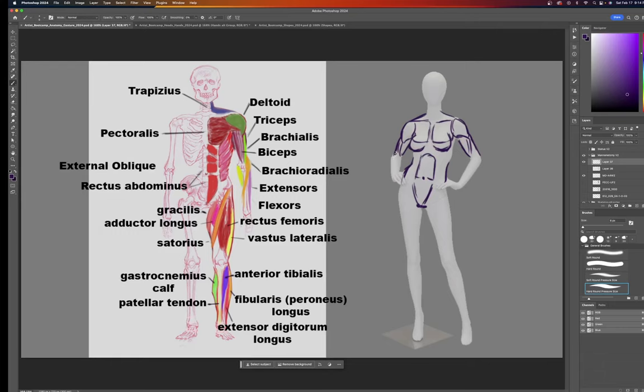So we have the brachioradialis. Comes down and comes towards the inside. And we have extensors and flexors, a bunch of muscles, right? Small, tiny, that control our fingers, hands, finger movements. So again, brachioradialis, extensors and flexors coming down. There's also the radius and ulna, two bones that can shift and move within your forearm.